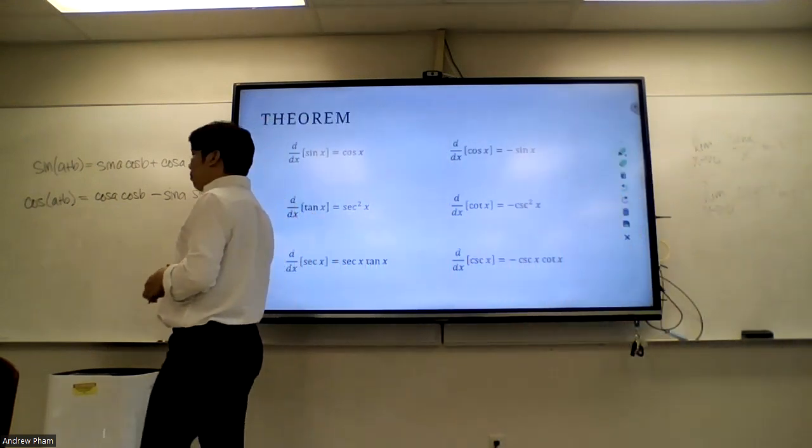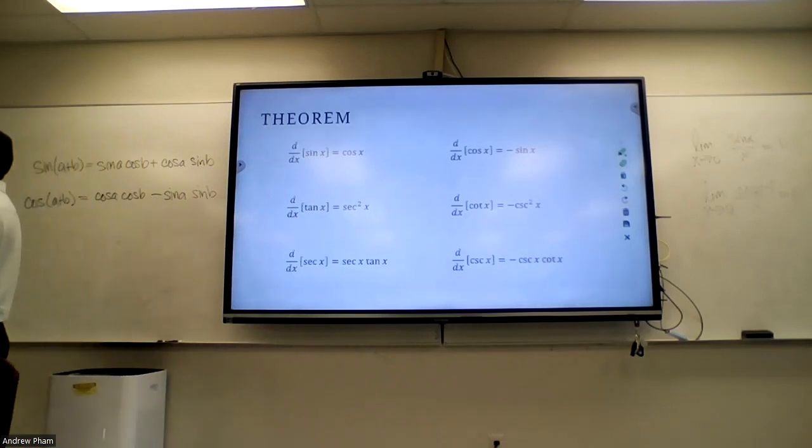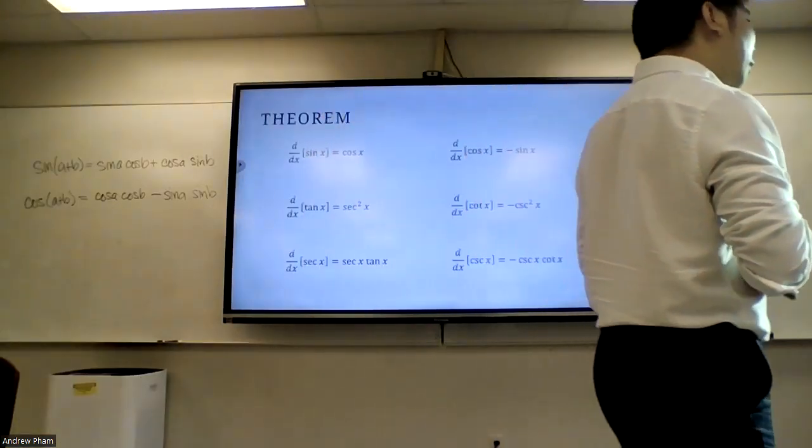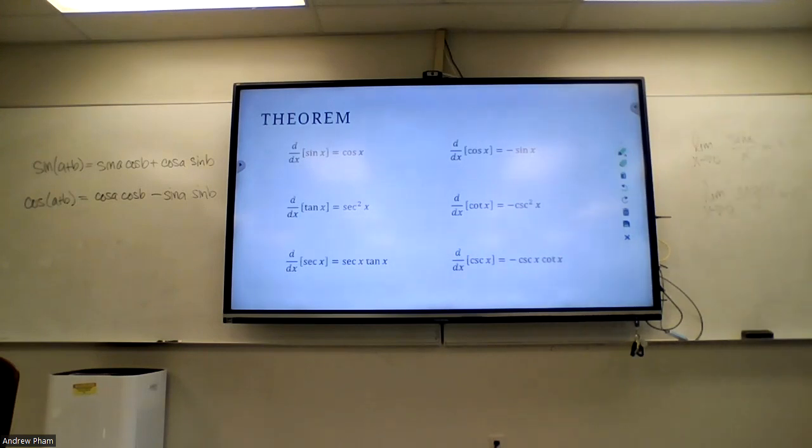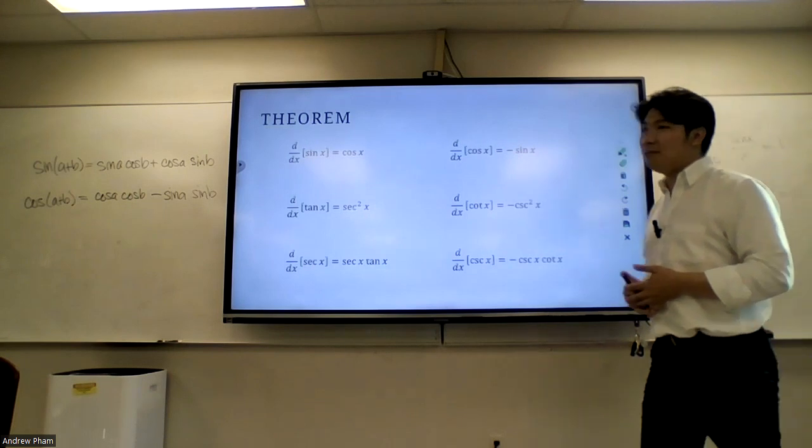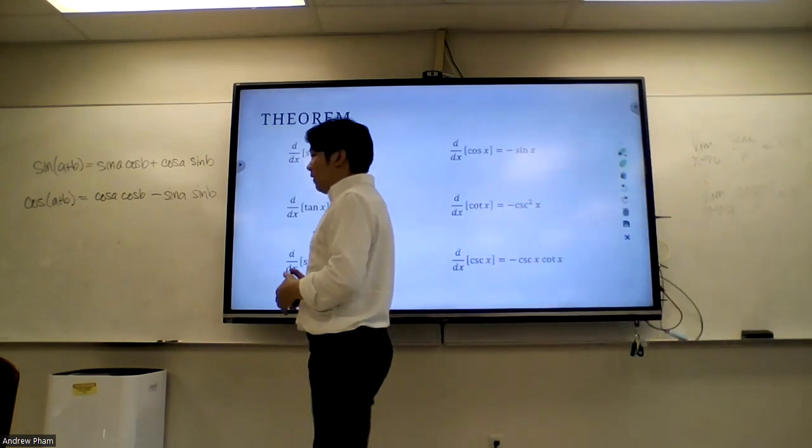So we have our 6 trigonometric functions. Has anyone noticed a pattern in how I wrote these and presented them exactly? Let's start with some obvious patterns. What is one thing you may notice between what I have on the left versus what I have on the right? Yeah, that's probably the first thing I would notice. On the left, all 3 appear to be positive. And on the right, all 3 appear to be negative derivatives.